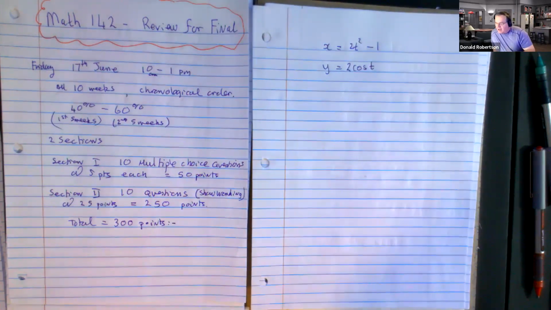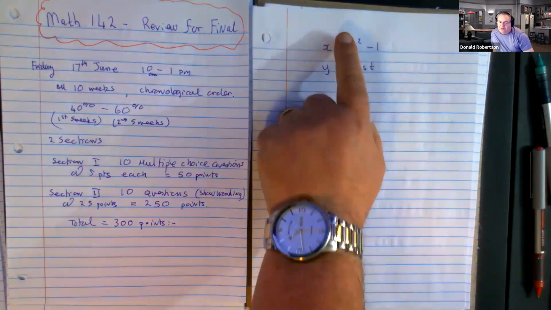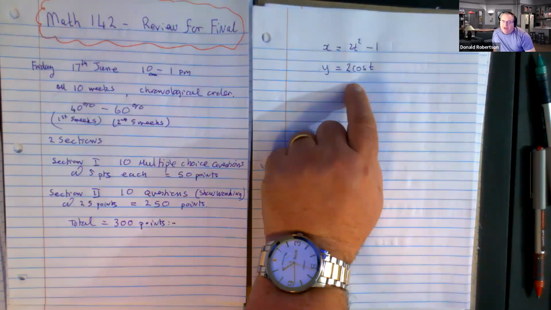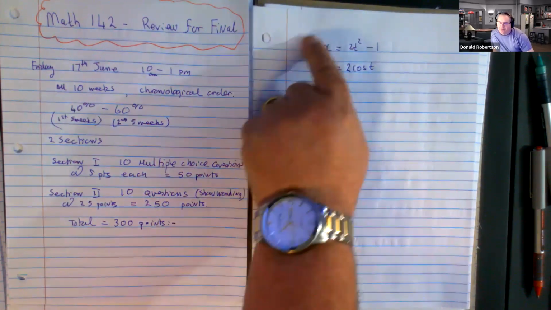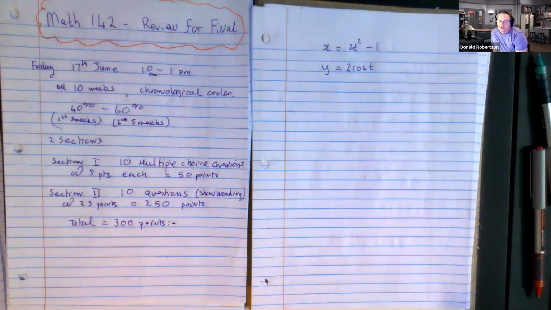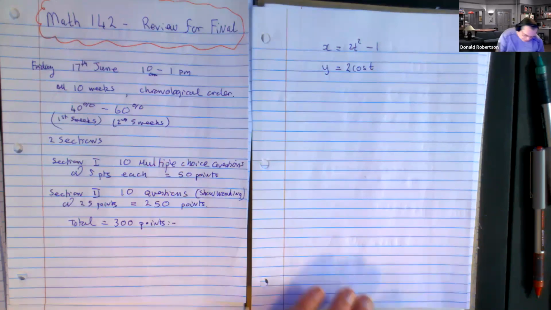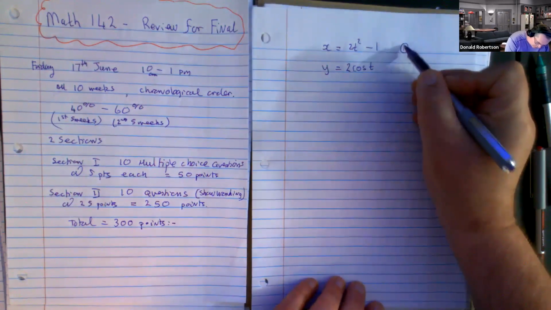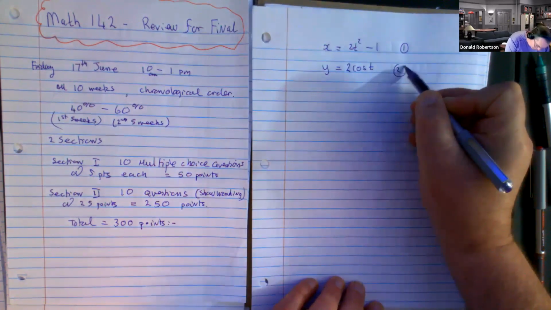You could be asked to sketch it, but if so, don't you just go into the software and plug it in? So let's do conversions. These are called parametric equations, and our job is to try and rewrite this in terms of x's and y's. It's a conversion question. I'll call this top one equation 1. I'll call this equation 2.